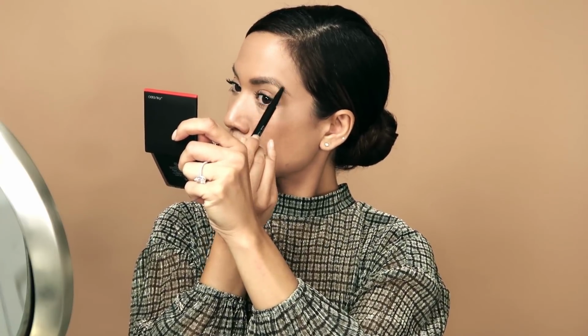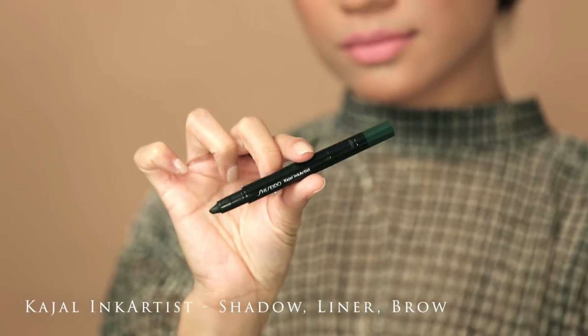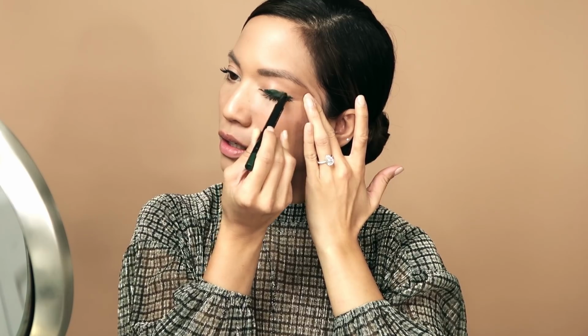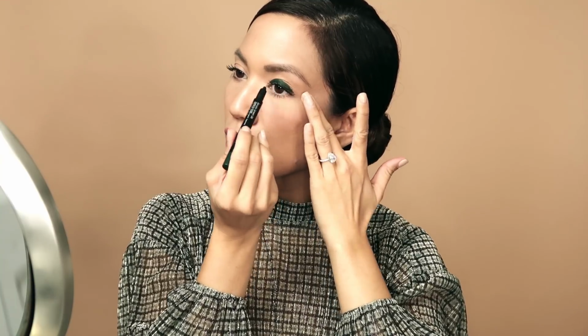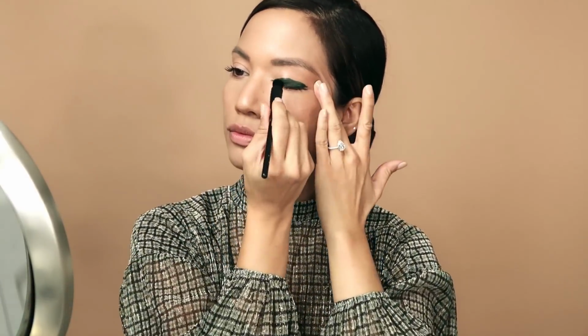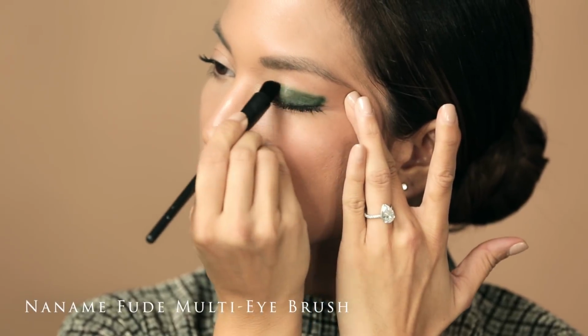This look I'm creating is really focused on the eyes, and as I mentioned before, I'm really into bright pops of color lately. I'm going in with the Kajal InkArtist in Birodo Green. I love this pencil because you can actually use it in 4 ways: as liner, kajal, eyeshadow, and for your brows. I'll be using the pencil as a shadow and an eyeliner today to create a look that's really focused on the eyes, that's really going to make them pop. Apply the pencil all over the lid and then blend out using the Naname Fude multi-eye brush.